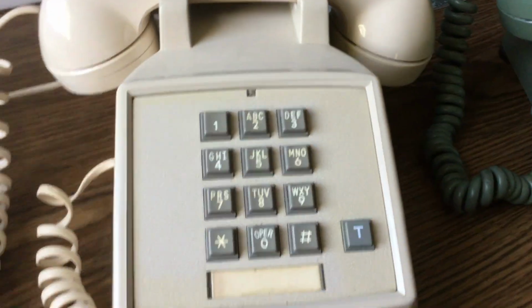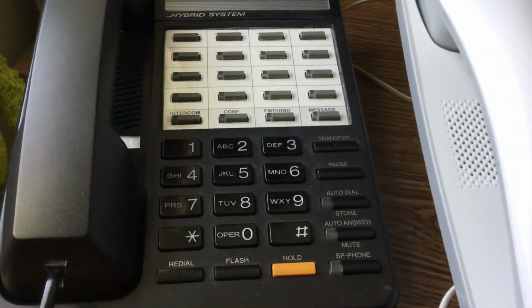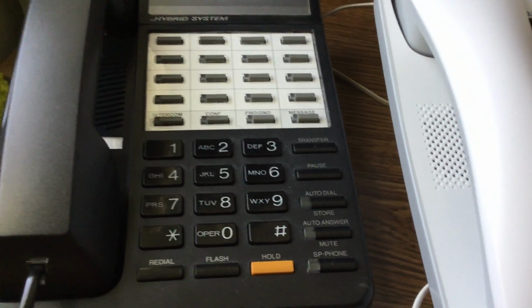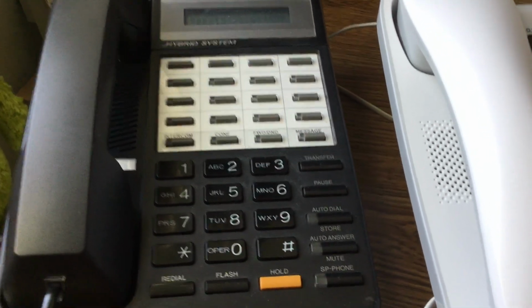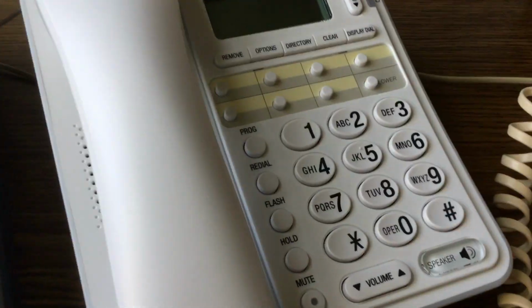And then this phone I can use to hop on the trunk that the call is going out on from this phone. Since two of my trunks I have split into the same actual trunk, so 8.1 and 8.3 both go to the same physical trunk. So for this video, this phone and this phone will be the calling party, and then this phone and this phone will be the called party.